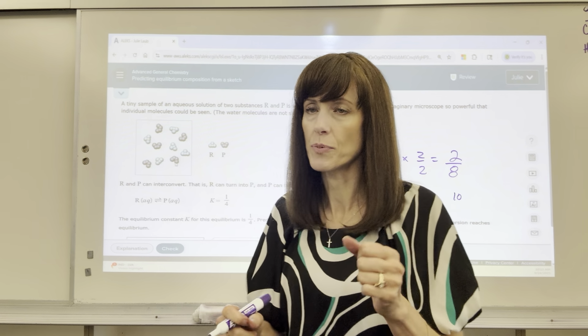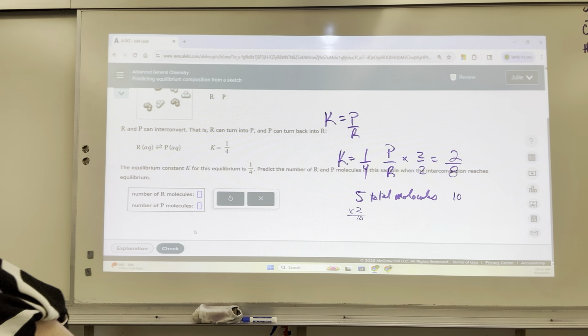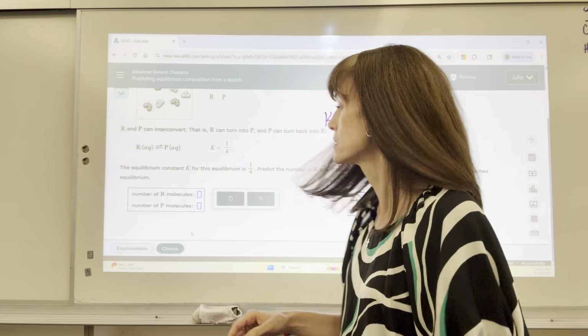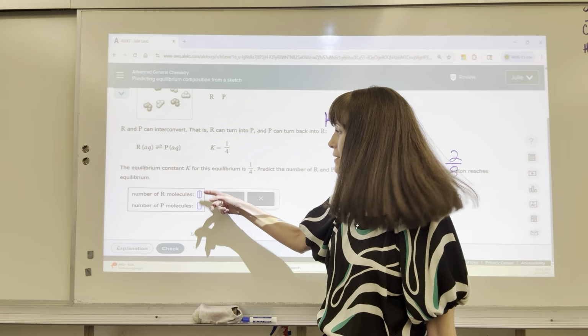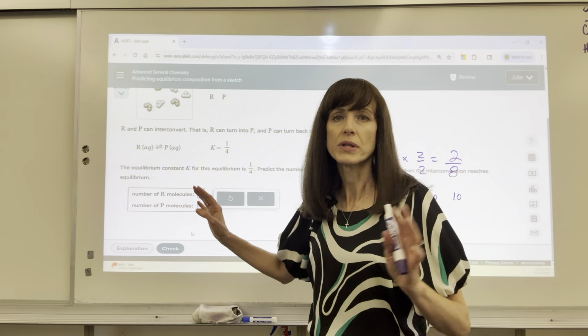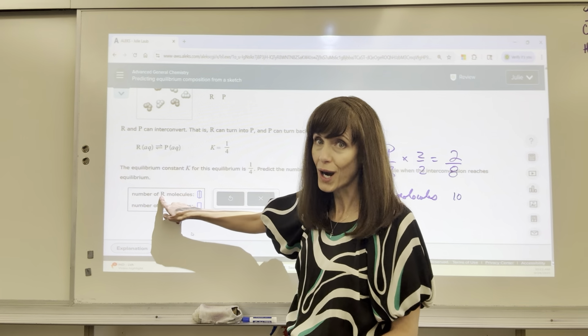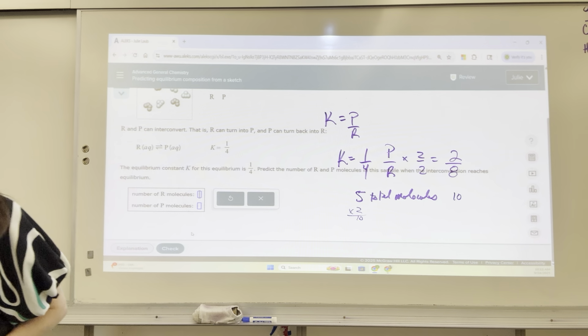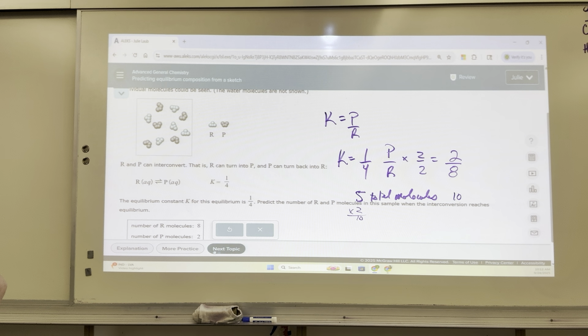We'll do this again. I promise you'll get it. So look at how you put down the answer. Be careful. In fact, ALEKS, if you're watching this, please switch those. Products over reactants. Students will make a mistake because they're used to writing 2 over 8. Please switch those. So be careful, my students. Be really, really careful. R, reactants, that's the denominator. We had 8 of those. And products, P, we have 2 of those. Okay, nice. Let's check it. And we will do it again.